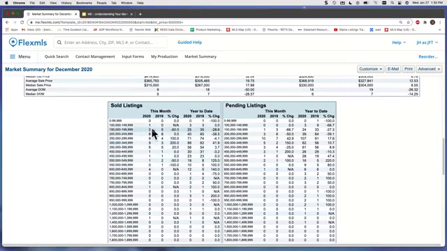But it does give me nice, quick access to look at and see in this range, 200 to 249.99, I can see 8 this month. 250 to 299, 8. And compare that to last year: 8, 4, 3, 9 in the range of 300 to 350. So I can see right here is kind of where most of the action is happening. Same thing with my pending listings, just to give you those price point comparisons.